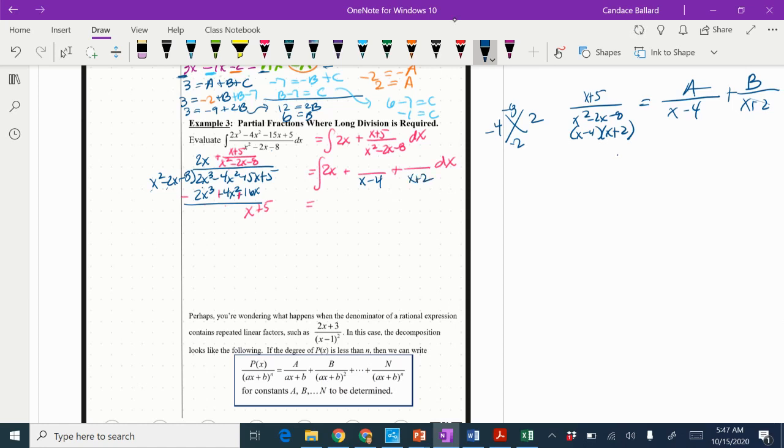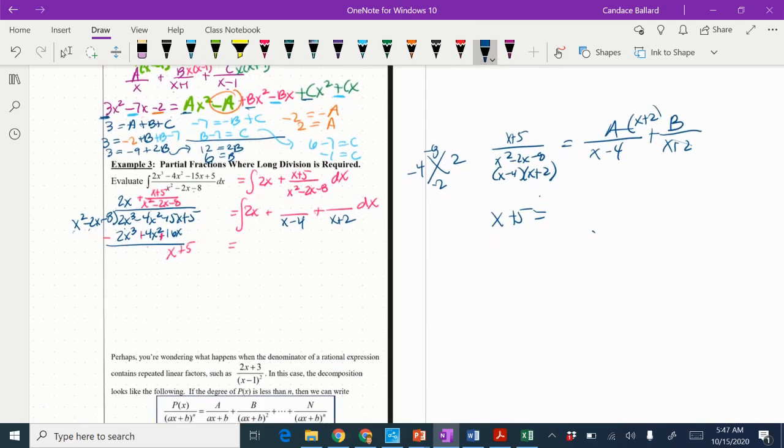All right, I'm keeping the x plus 5, and I'm setting that equal to... I'm just going to multiply by what's missing. So I've got an x plus 2, and I'm going to distribute the A, so I get Ax plus 2A. And then in the second one, I'm missing x minus 4, so I'm going to distribute the B, so plus Bx minus 4B. And then we have 1, A, and B. So 1 equals A plus B. And then our second equation, I have a 5, a 2A, and a negative 4B. So 5 equals 2A minus 4B.